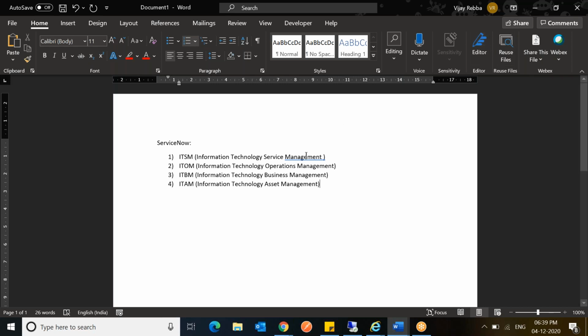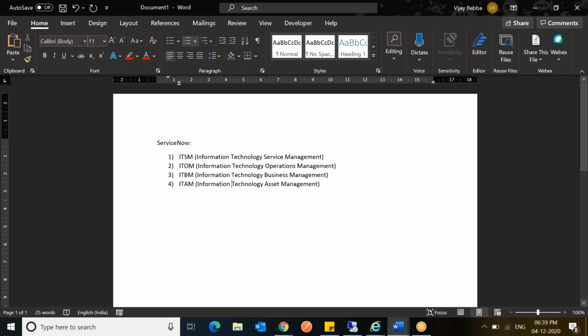These modules have different sub modules, like HR, finance, PPM, APM, governance, risk and control, and so on. You have multiple modules there. Overall, you see ServiceNow: ITSM, ITOM, ITBM, and ITAM.